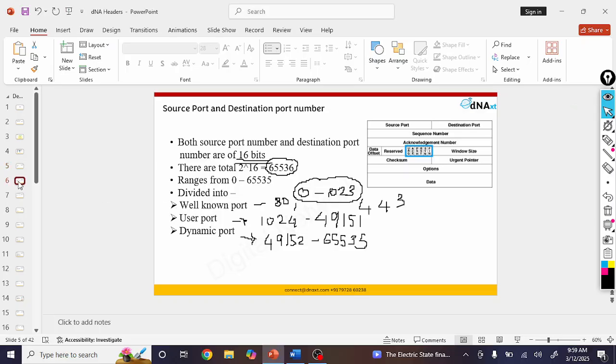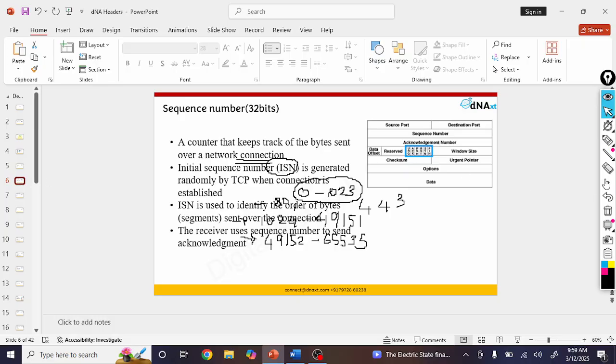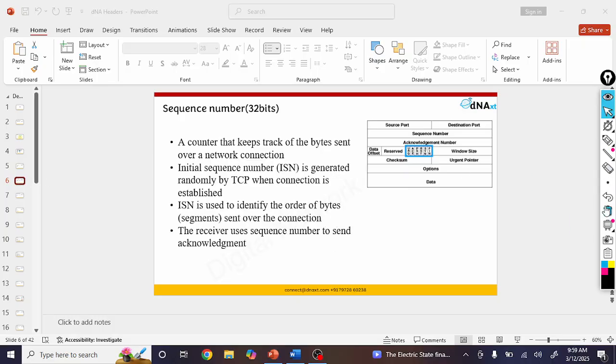The next is the sequence number. As we said, this is a very reliable protocol and it deals with proper sequencing of the data. So as soon as data came to me from the application layer, TCP arranged that data in a stream of bytes.